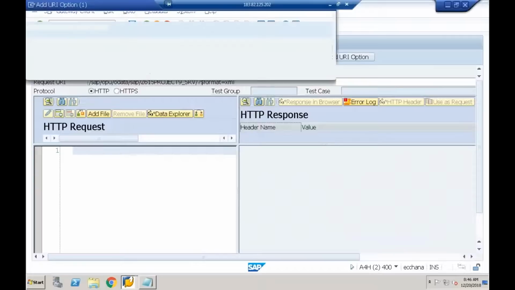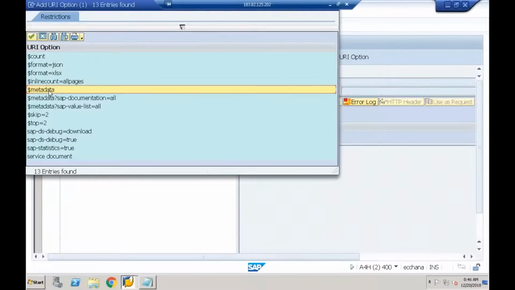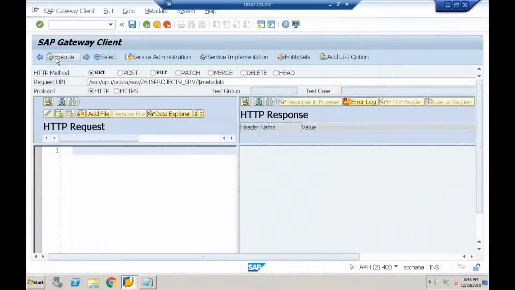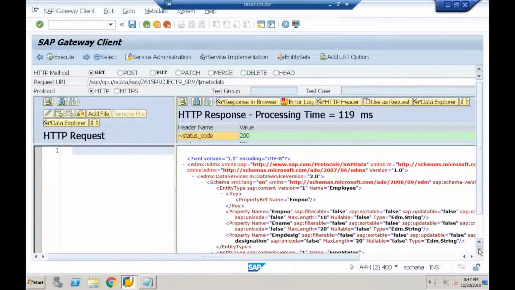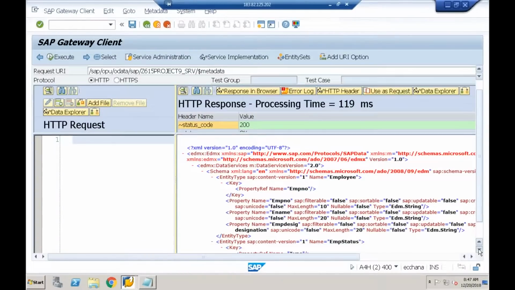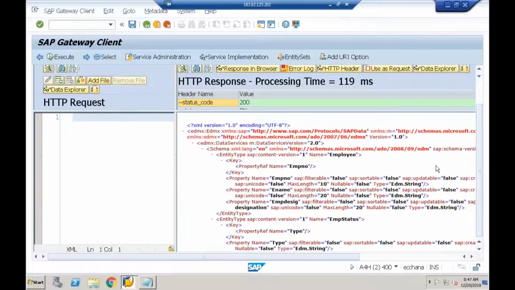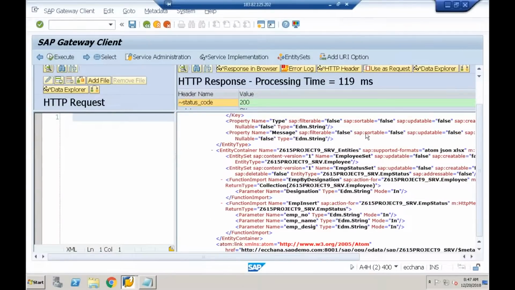Now, if you check the metadata, it is going to show you the information related to both the function imports. You can see this is my first function import emp by designation, and this is the second function import emp insert.